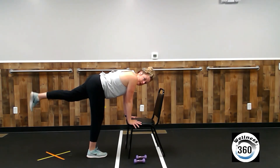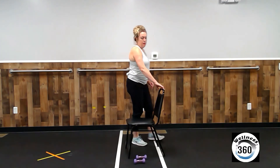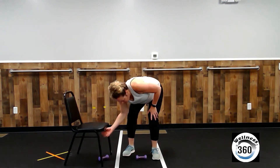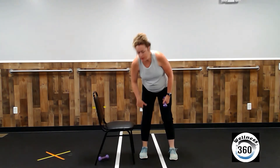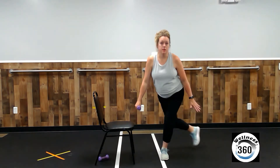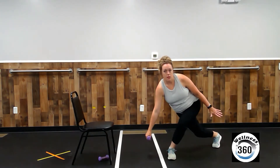All right. Stand up nice and tall. Position your chair so it's on your right side. I'm going to have you pick up one weight. We're going to curtsy lunge with the right leg behind. Your goal is then to drop the weight towards the floor and come back up. If you have an osteoporosis diagnosis or some low back pain, aim for your chair instead of the floor. So it will be a curtsy lunge — tap to the chair. Do what's comfortable. Let's do ten of those. Reach and lower.